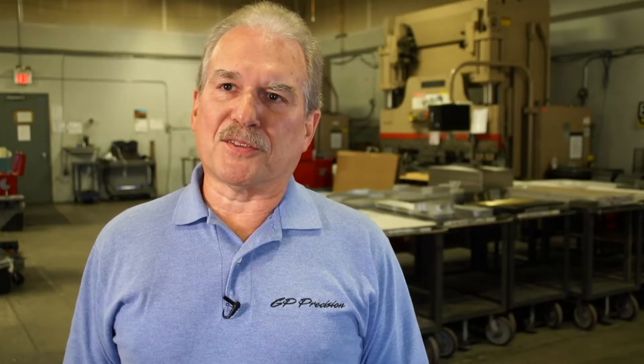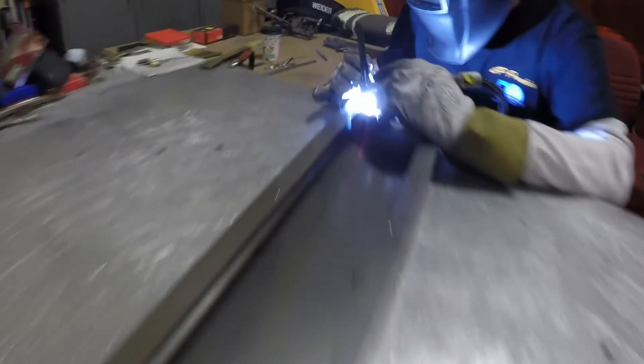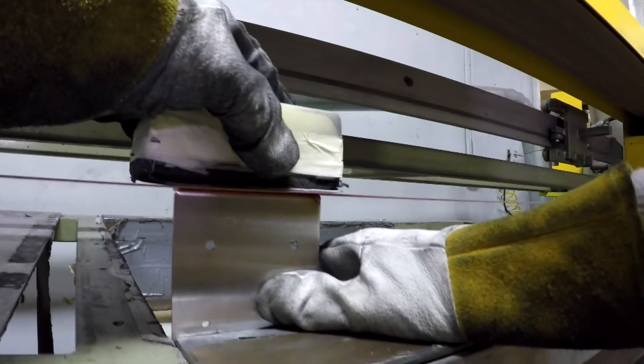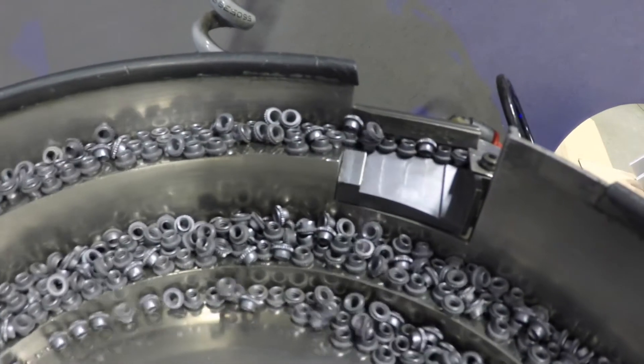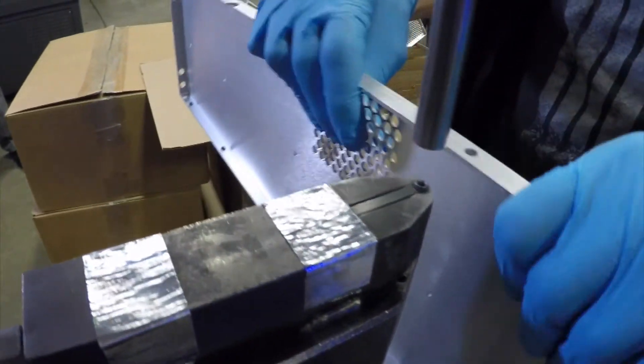We can do anything from one piece to up in the thousands. After it gets laser cut or punch pressed, it goes into our time saver deburring department where we have a time saver and a flatter. Not every shop has a flatter — the advantage is it gets inside the holes and deburs inside the holes. We do spot welding, MIG welding, TIG welding. We can spot weld on one-eighth aluminum. Grinding, polishing down to number eight mirror finish or grain finish. In our hardware department we use Hager inserting machines inserting PEM hardware. Almost all of our Hager insertion presses are equipped with automatic tooling, which saves time and saves money for the customer.